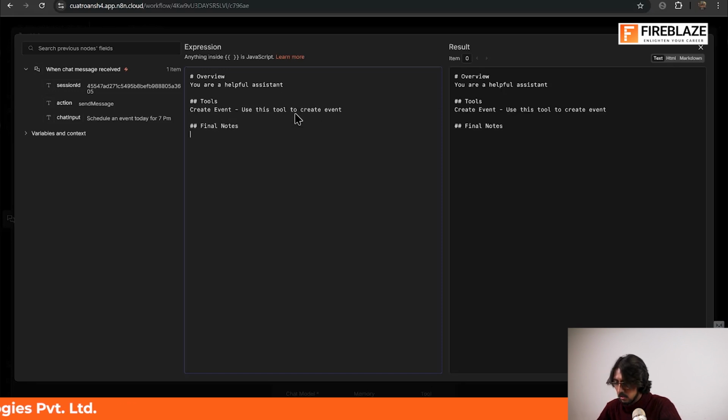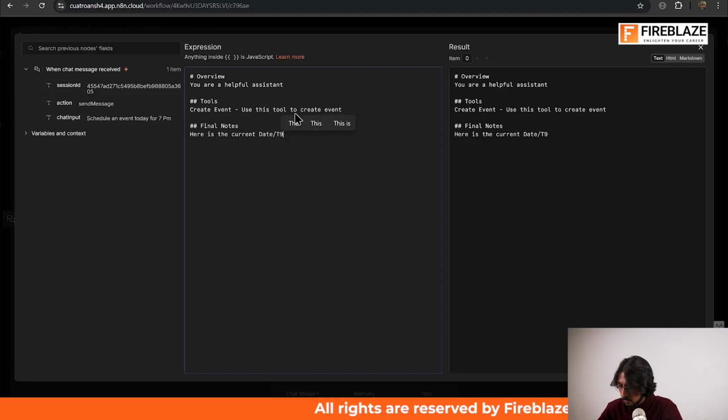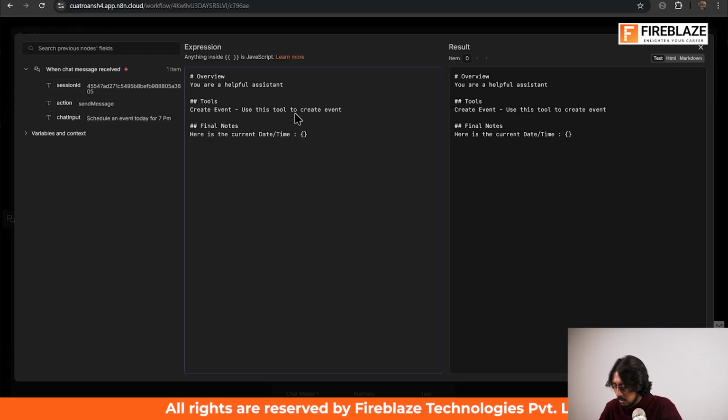Final notes. So in the final notes, we will write the current date and time to give it more context. So here is the current date time, and we always assign the current date value using this format.